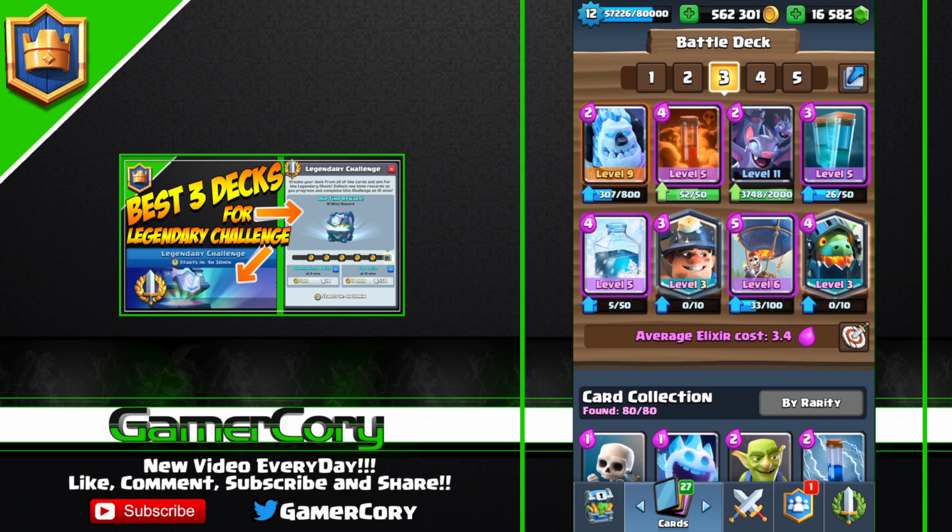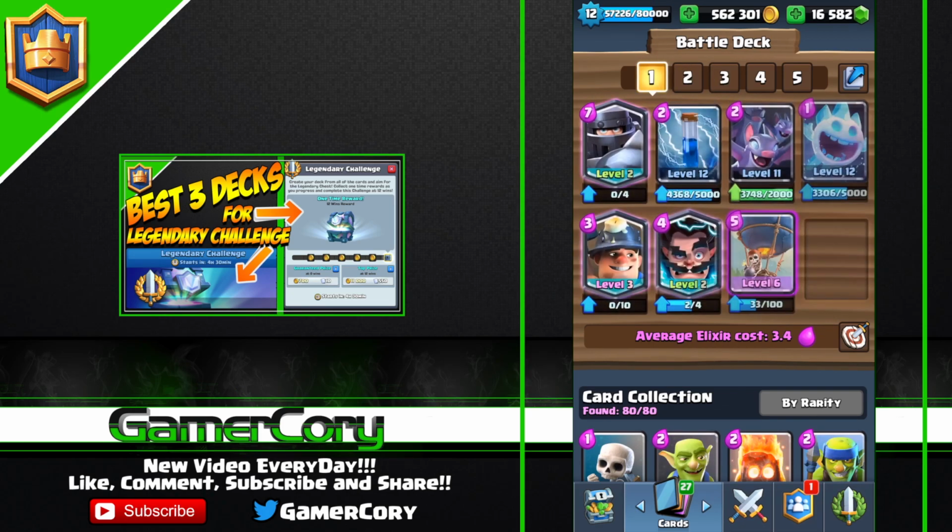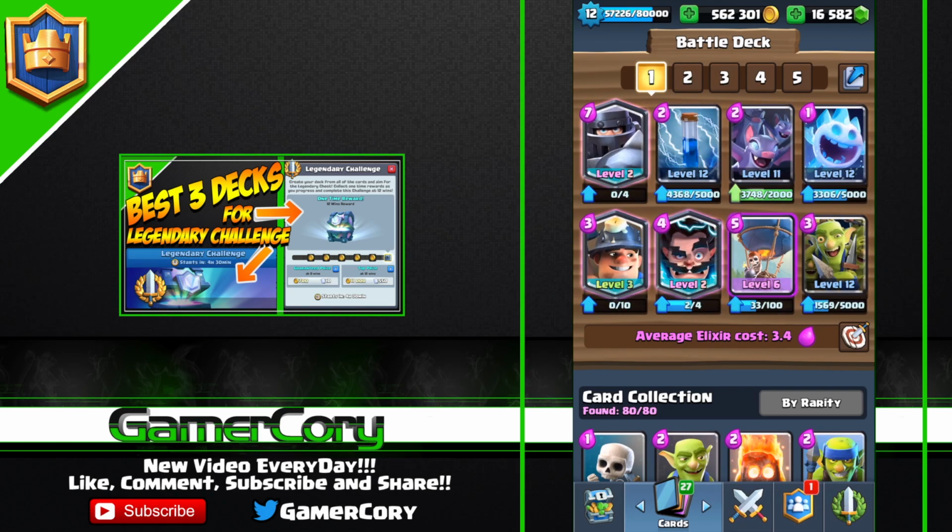So there's that deck. Now, anyway, the last deck that I do want to show you, this is the deck that I do plan on using, and it's right here. This is the Mega Knight deck with the Miner and the Balloon. So we got Mega Knight, Zap, Bats, Ice Spirit, Goblin Gang, Balloon, Electro Wizard, and the Miner. So lots of different variations that you can do with this deck.